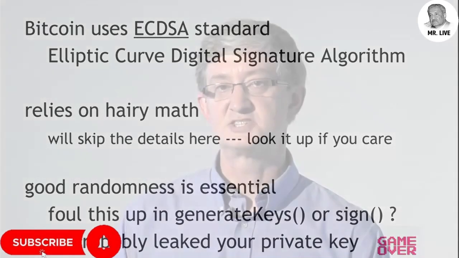So that completes the discussion of digital signatures as a cryptographic primitive. And then in the next segment, we'll move on and talk about some applications of digital signatures that will turn out to be useful in building cryptocurrencies.